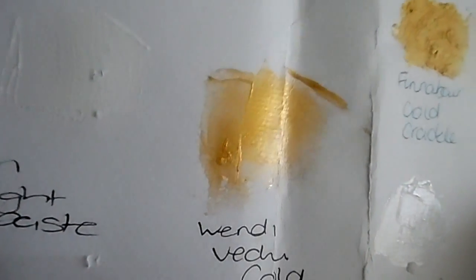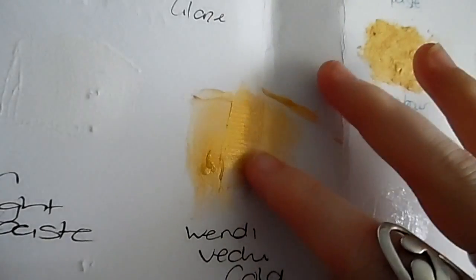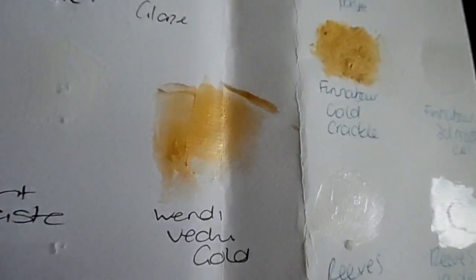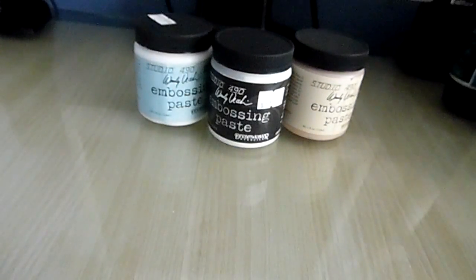The white and the gold - so the gold is right here and it's got that glossy look to it, just like embossing powder would have. But I find the white doesn't have that same gloss, so that's a different look. It's absolutely gorgeous, and if you sprayed over the top of this it would be resisted because it's very glossy - which is a great technique if you want to keep the design you've already got and not have it hidden.